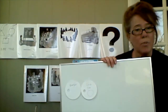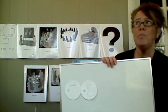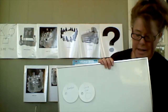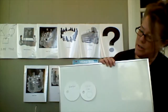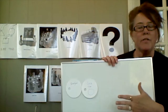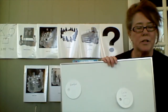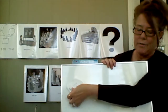And if you have your kids help with it, it will help them stay on task and help you organize them, too. I have a free play one, a snack time, cleanup, the recess, quiet time, lunch. Put them in whatever order you want and try to stick to that. If you need to change it up, you can do that because it's pretty easy to do. You just move it around over here and you put something else there. Just find a place in your house that you can do that. If you have your kids help with it, it makes them more willing to want to do it with you and to follow it too.